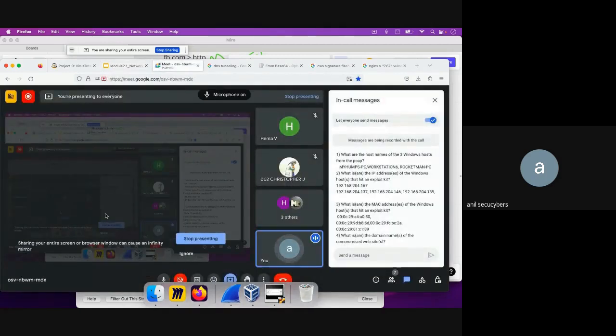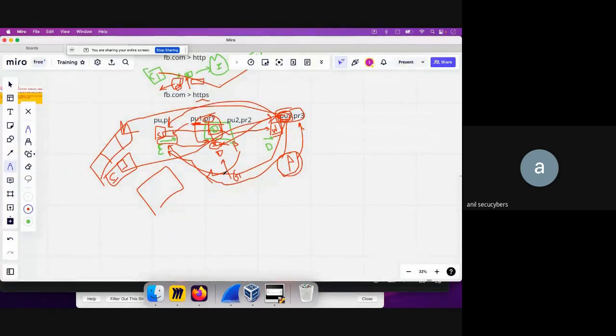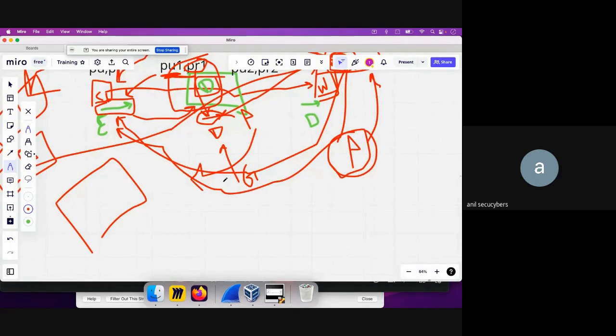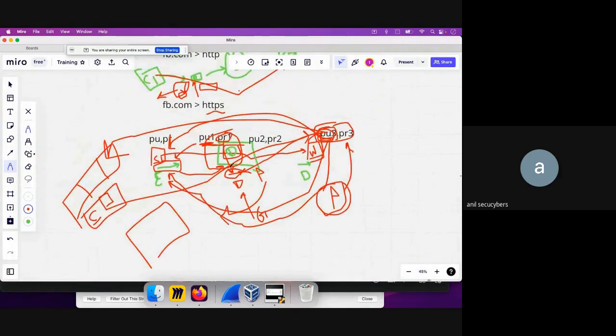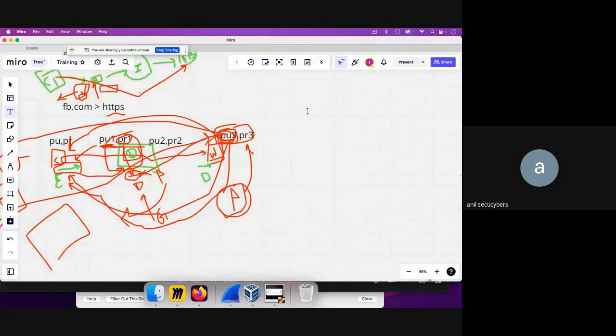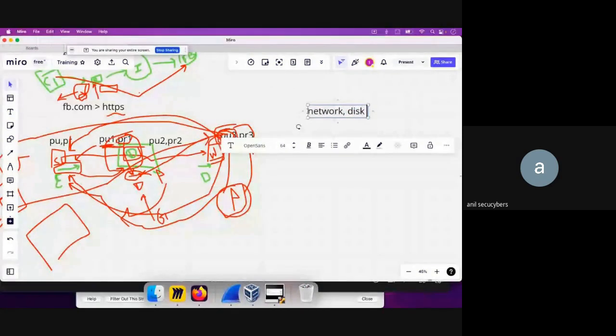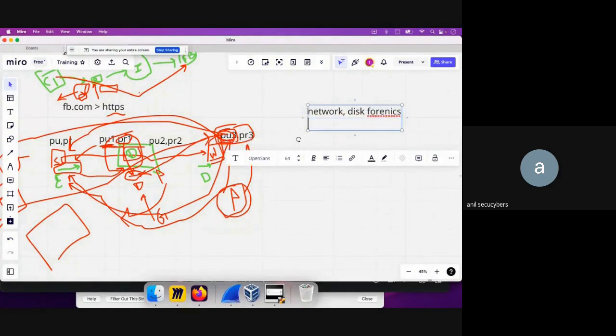Okay, guys, now let's resume our discussion. One other thing I'd like to mention is that, as you might have already figured out, understanding all this in a much deeper sense is actually required. Because as SOC professionals, as I told earlier, we need to know network and disk forensics in the best way and in the deepest way possible.